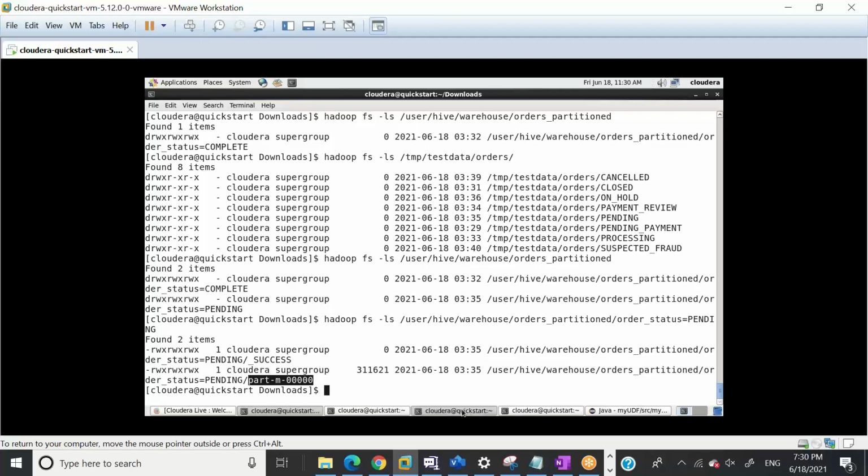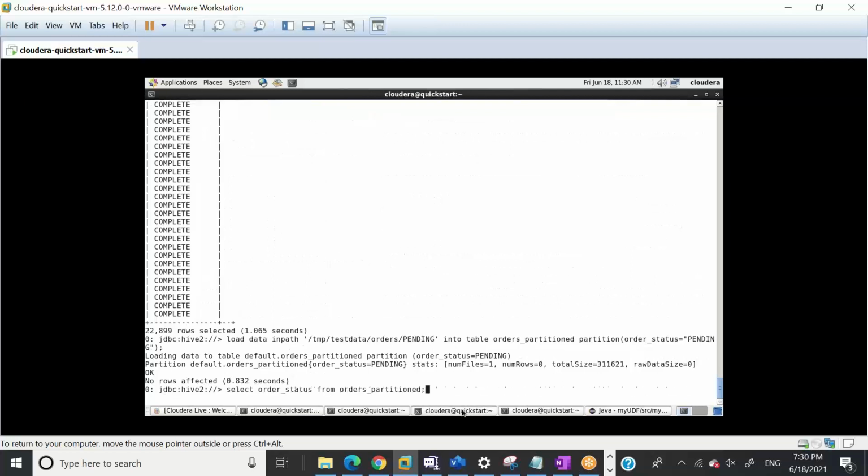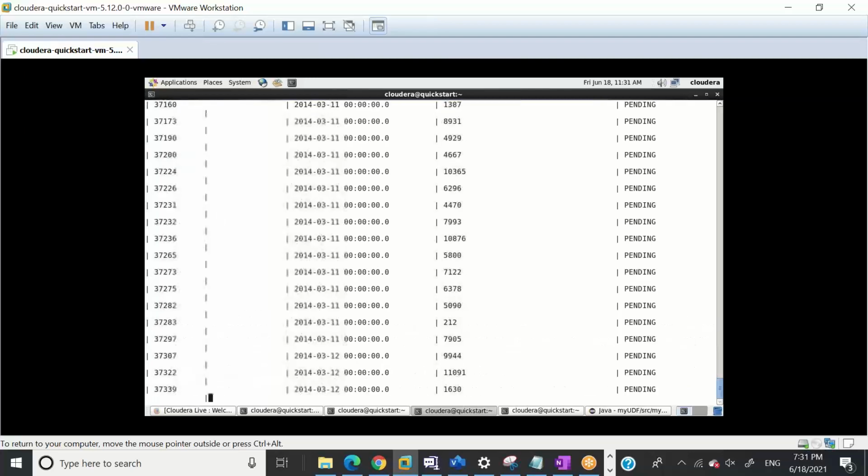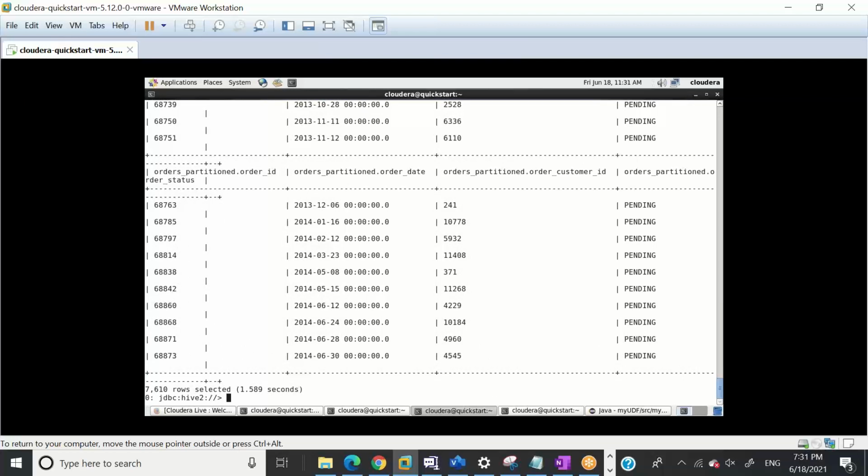Now if I go to Hive and say select star from the partition table where order_status equals pending, since it's a string, I'll put a string here. See how fast it is.